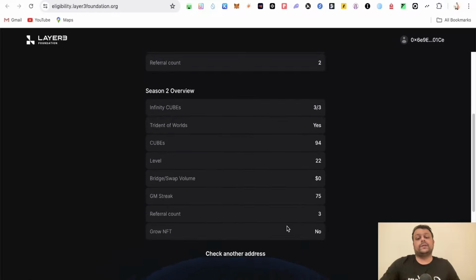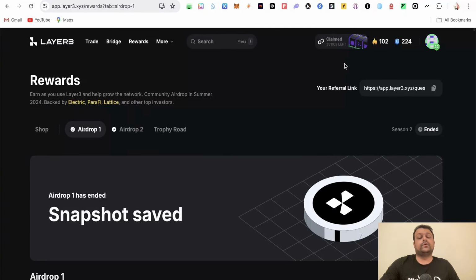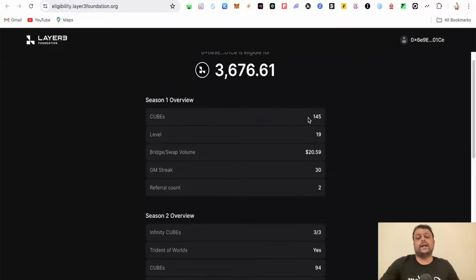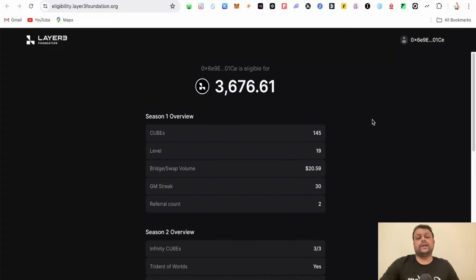Now, the team had promised that the people who have already received the Grow NFT from these loot boxes would receive 100% of the allocation, which is 2x. So we are not sure how the team decided to allocate a certain percentage of the tokens. But nonetheless, to be honest, I am happy with my allocation.